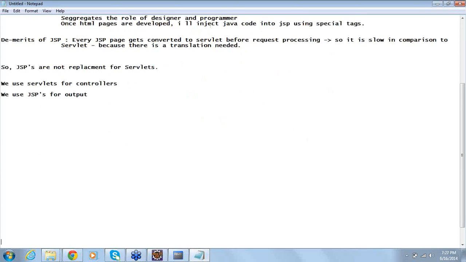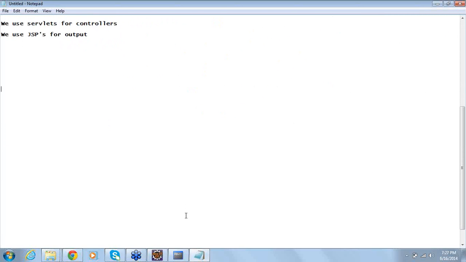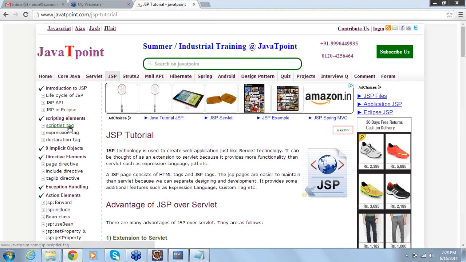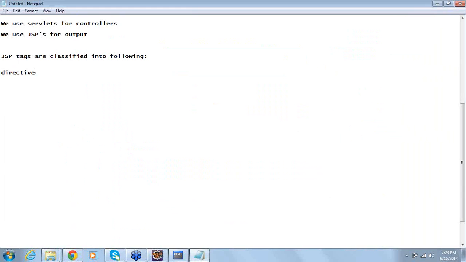We have something called JSP tags. JSP tags are classified into the following: directives, scripting, and actions.